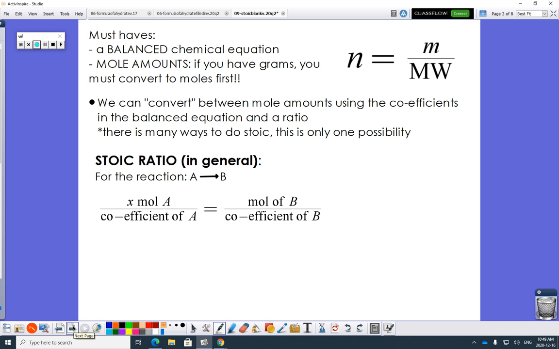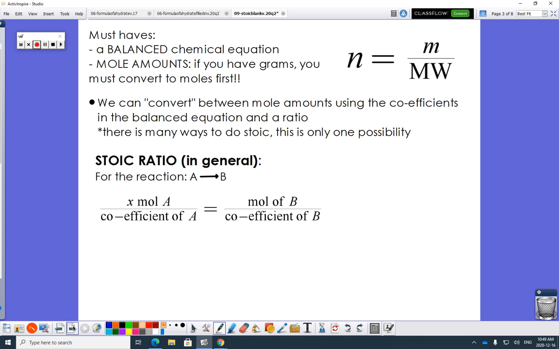Right, so when you're going to do stoic, your equation has to be balanced. I forget if the textbook is ruthless and makes you balance. Oh, I did both. One of the questions is balanced, and then it looks like the next two aren't on the worksheet. So just be careful of that. I know some of you hate balancing, but it's important, okay?